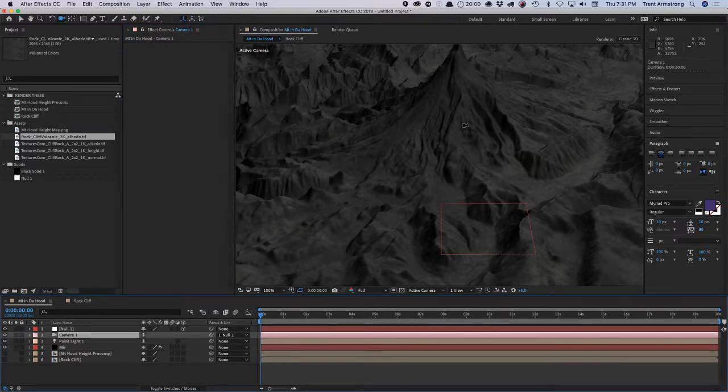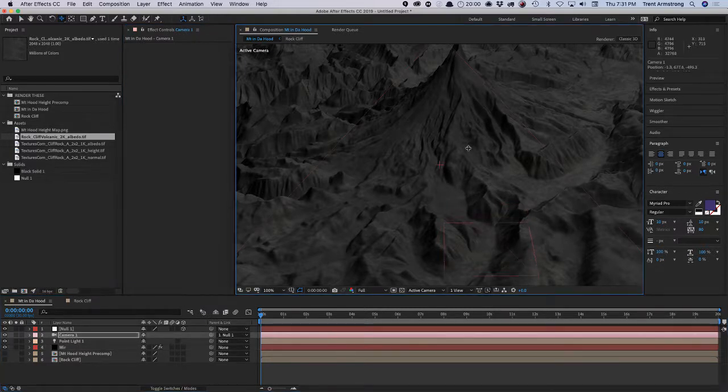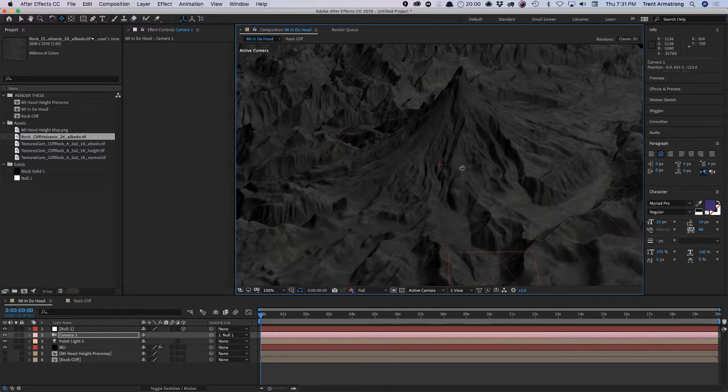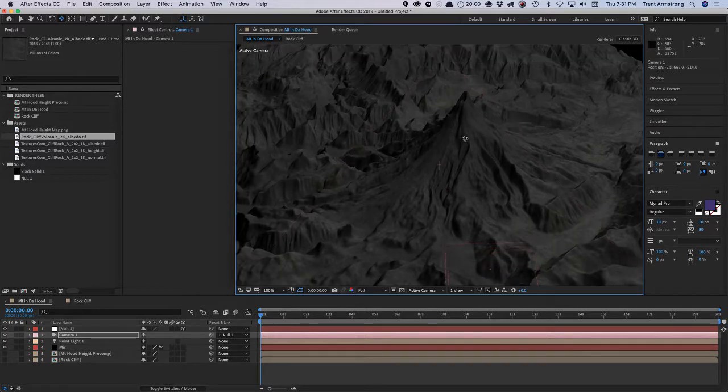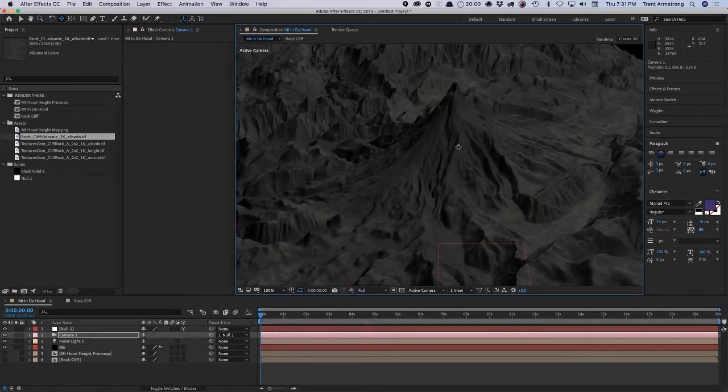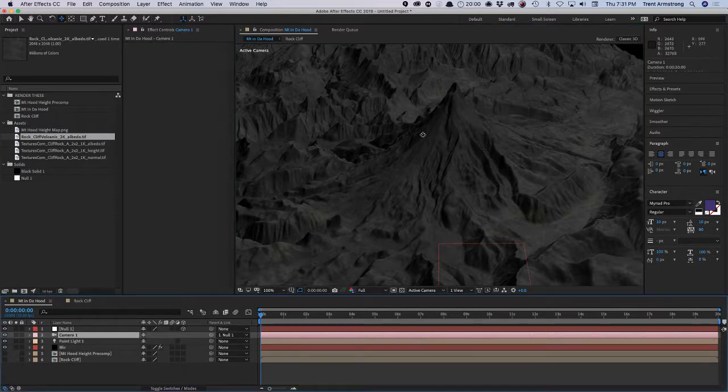And I'll just move my camera a tiny bit. Like that. Okay, so now I like the height of my mountain, but all this other stuff around here looks a lot like Mars, and I don't particularly care for that.